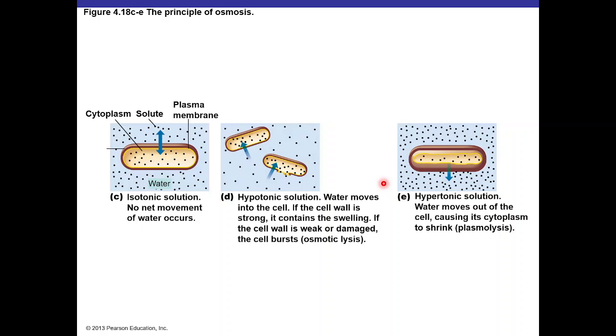Now, bacteria is found in the environment, and in the environment you can find different situations. Bacteria has internally in its cytoplasm a particular concentration of solutes. If these solutes found within the bacteria are equally concentrated as the ones found externally, in the solution in which the bacteria is, it will be called an isotonic solution. So you don't have movement of water in and out. The bacteria won't gain volume, but it won't lose volume.